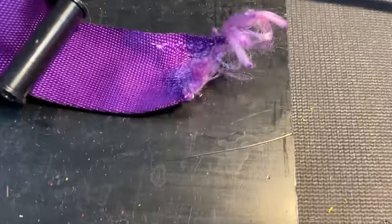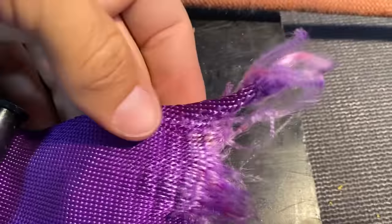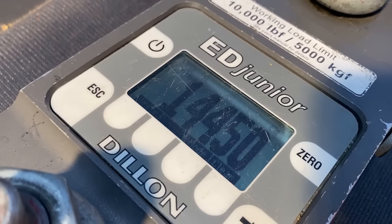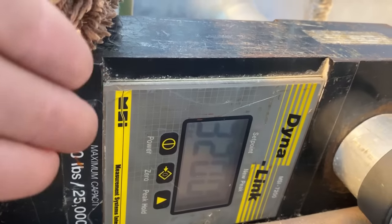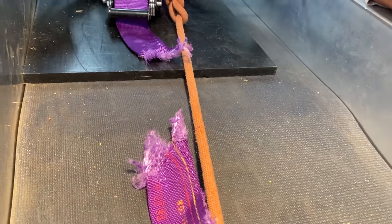Finally, something that will actually impress you guys. That literally just tore. It ripped like a piece of paper. Oh my God. Well, that is what you guys trick line at. That's not that high. Yeah. 3,200 pounds of force, 50% of MBS. So you don't have to cut it halfway through to lose half your strength.